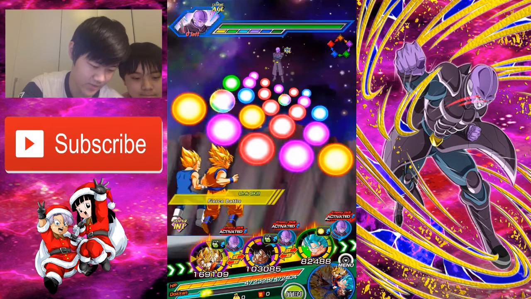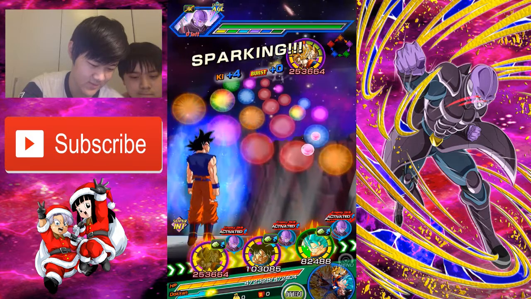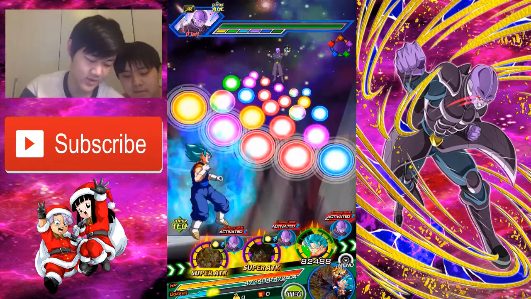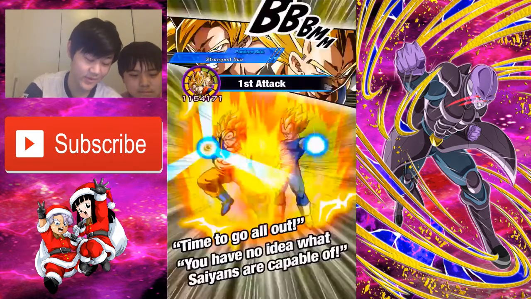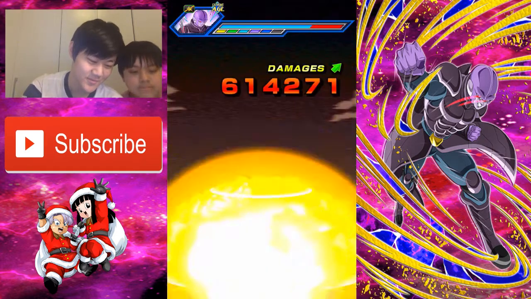I'll throw UI Goku here, because why not? Does UI Goku have anything special against Hit? Might have. Who knows? Maybe. I'll give Super Saiyan Blue Vegito a super attack, and it's probably going to be his only super attack.